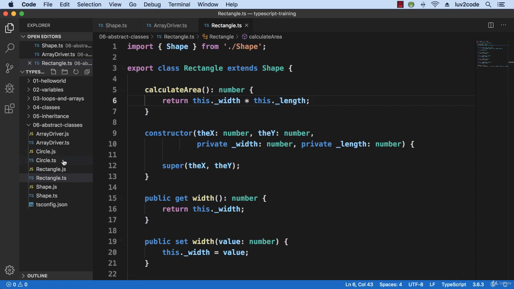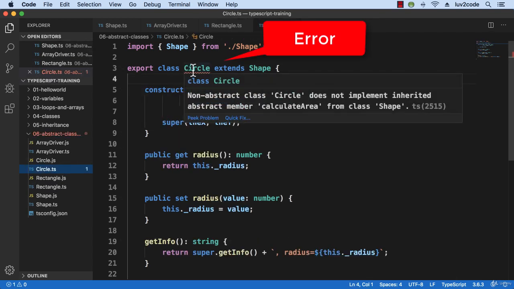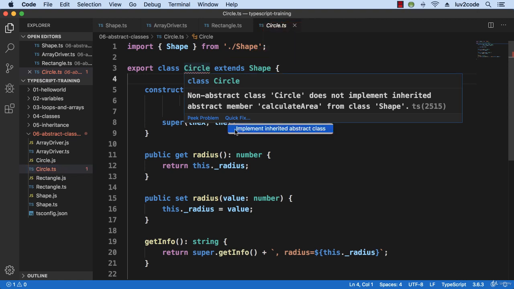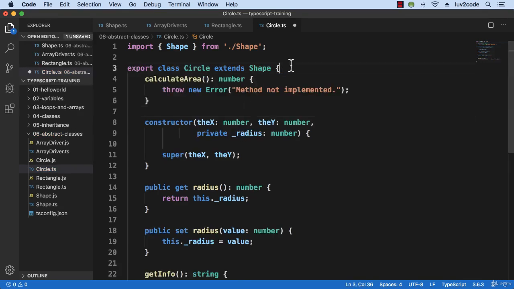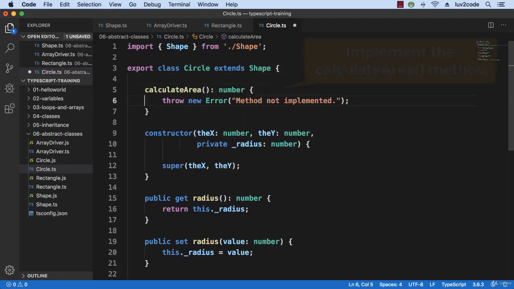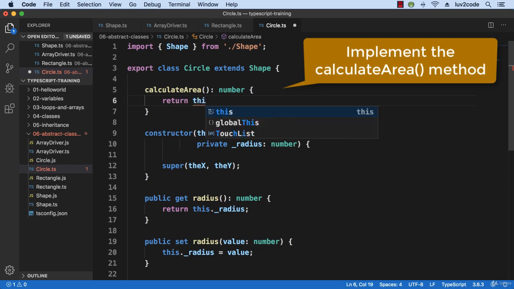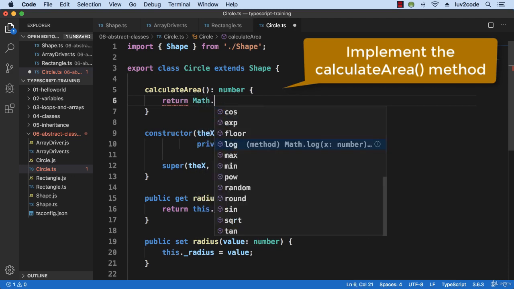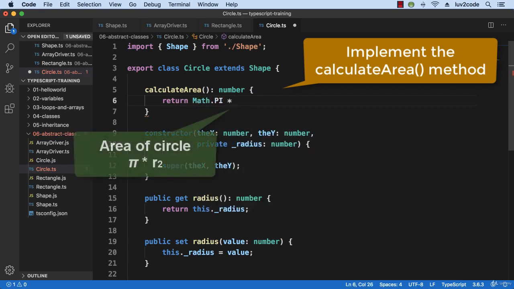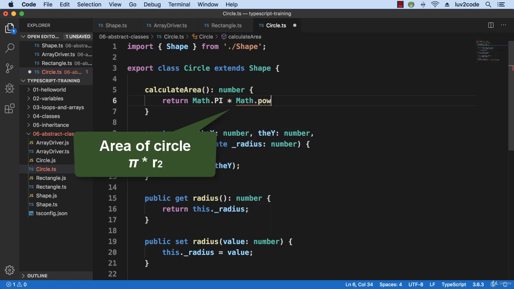And then we have a similar issue here in circle.ts, right? We haven't implemented the abstract method. I'll do the similar trick here of implement the inherited abstract class. And I'll just update the code here. And so this is Math.PI times Math.pow, radius, comma 2.